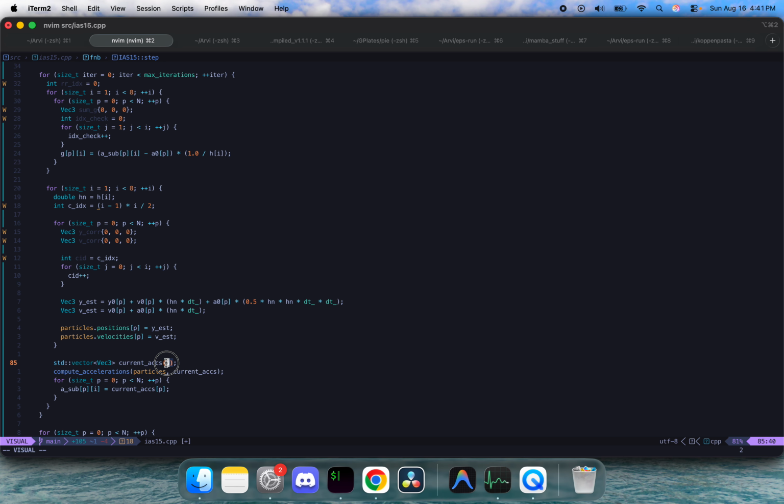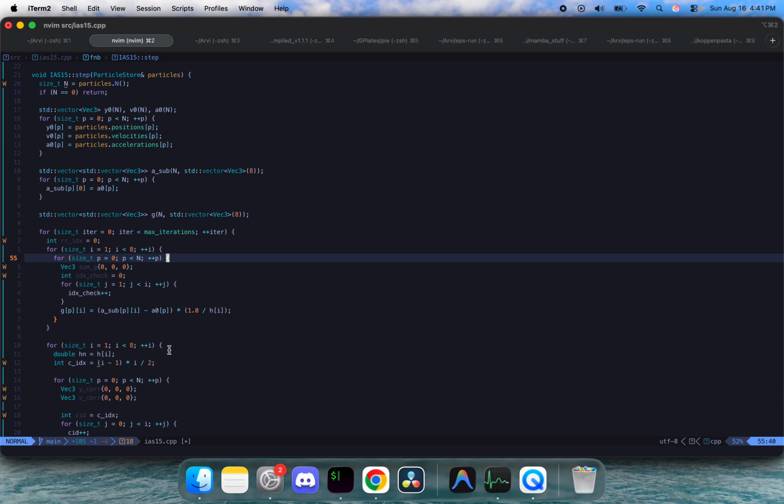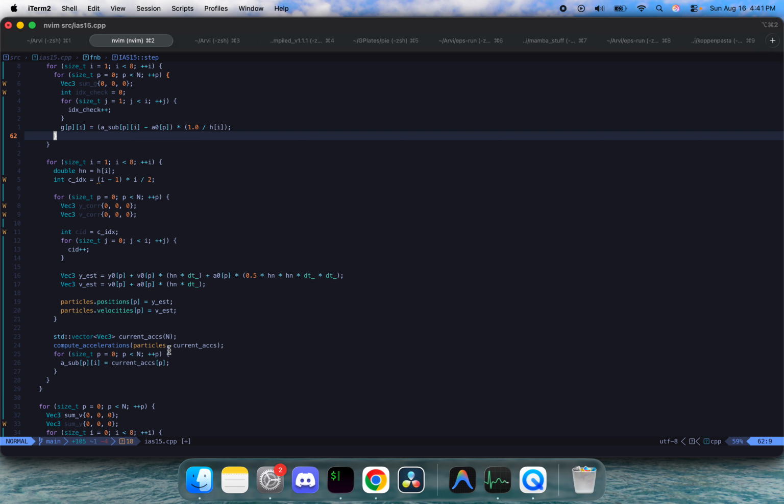Yeah, alright, stack allocation. You don't know what N is exactly, that's the reason. Don't we have current axis index? Wait, what is happening? So we have given N, compute accelerations.